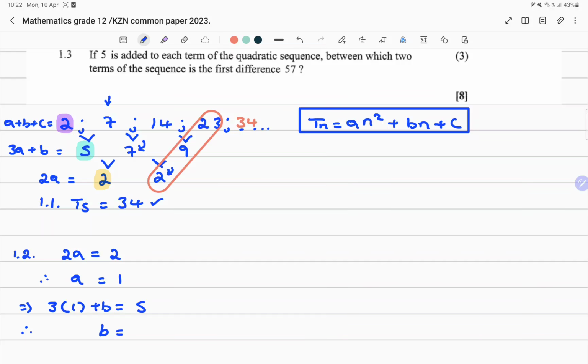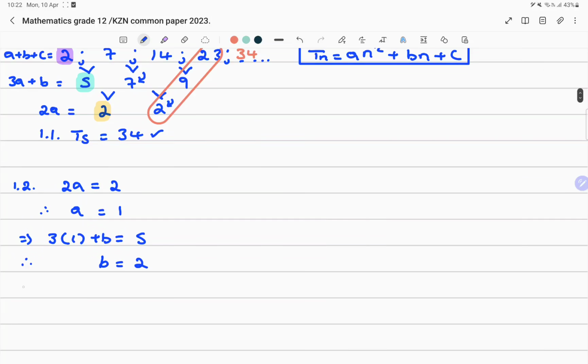Now when we solve algebraically, what do we get? It's going to be 5 minus 3, which gives us a 2. Then this also implies that a is 1, b is 2, plus c should be giving us the very first term of the quadratic, which is a 2. Therefore our c becomes, this becomes a 3. When you transpose it, it becomes a minus 3. So 2 minus 3 is minus 1.